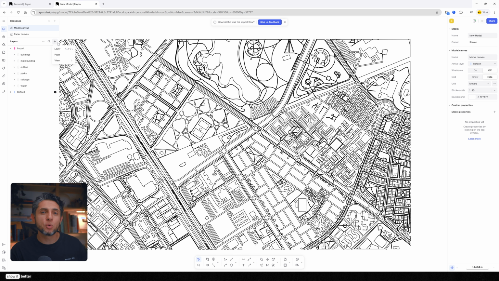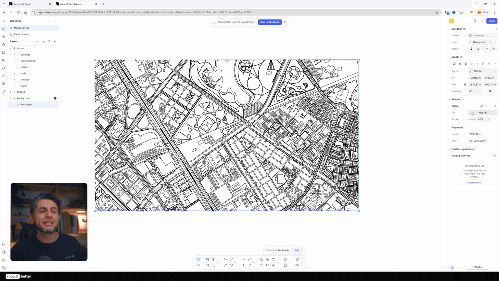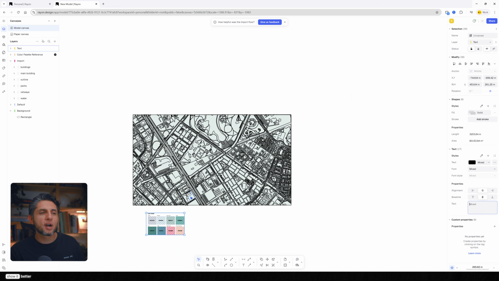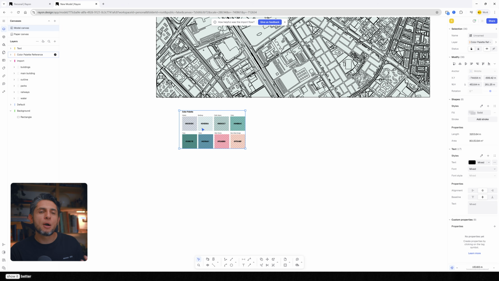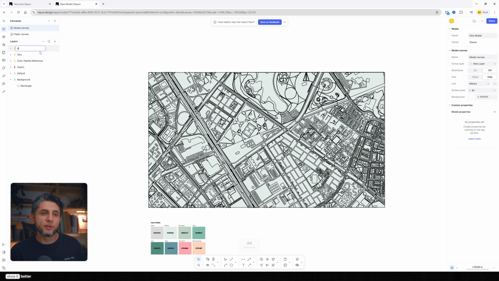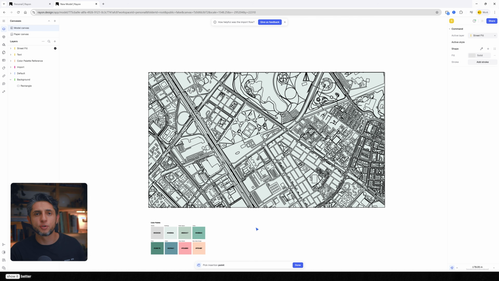To have more control over my colors, I'll again create a new layer called background, and I'll create a rectangle and place it beneath every other layer. I'll color it in an off-white greenish color, and here I'll also import a color palette reference for my plan. This way we can instantly start creating and getting an idea of how our image is going to look like. Now I'll create a new layer, call it Street Fill, then I'll select the bucket tool, or you can just press the letter B twice on your keyboard. I'll select the color, paint in the streets.